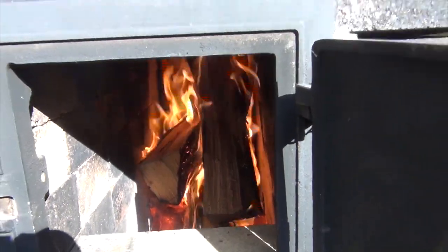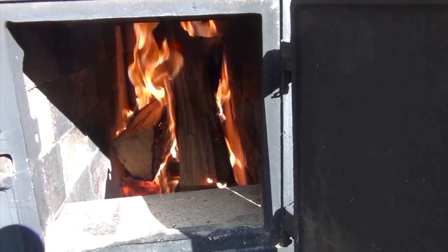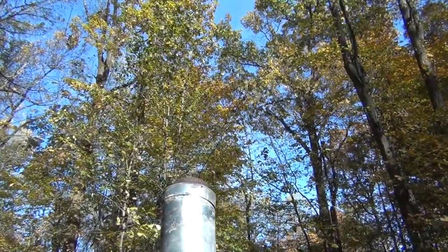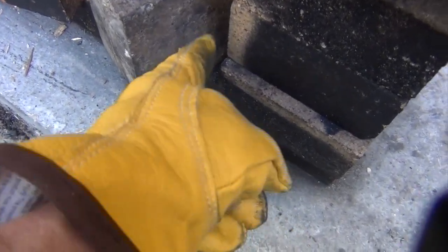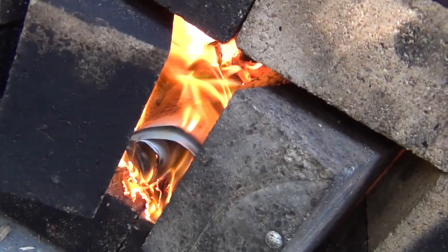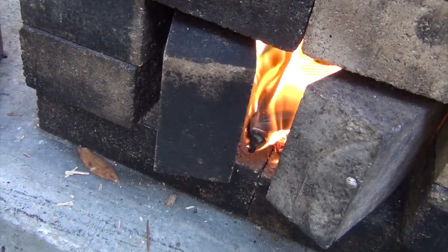It does make a difference how you stack wood in a thin stove like this — air channels on the side really help. If it gets a flat side against one of the sides, it's a dead spot and it'll smoke a little bit. If you put the paper here, of course, there is no draft — you're just pinching it, making this your door. It's a pretty cheap door that works to regulate your airflow. And if you want to do your ash clean-out, you just pull the bricks out and shovel away.